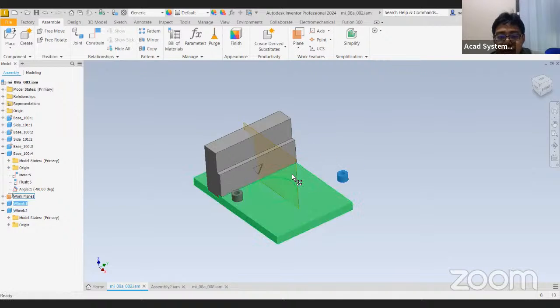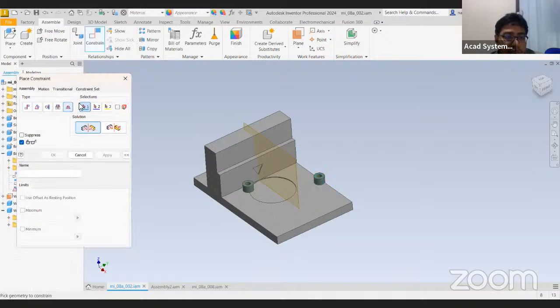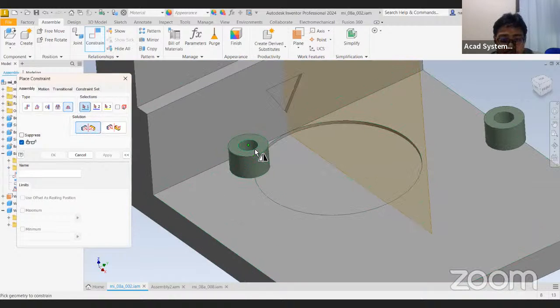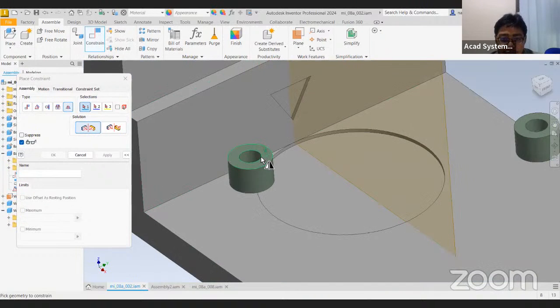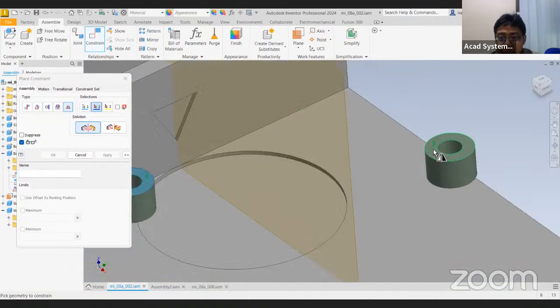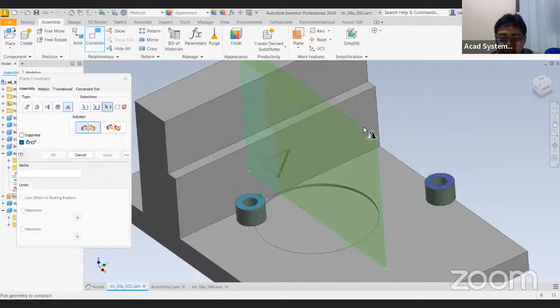Now I would like this item and this item to move in opposite directions. For that case, I can use mirror, symmetric. I can select opposite. I can select two faces and one face for the mirror plane. I can select this face over here, the second face, and the third one is the mirror.